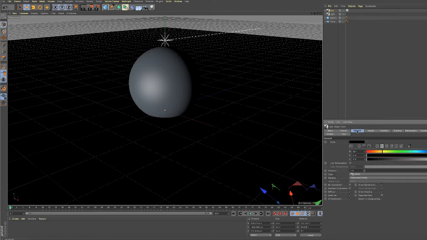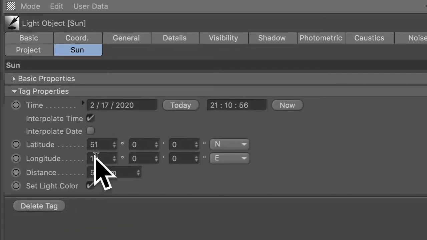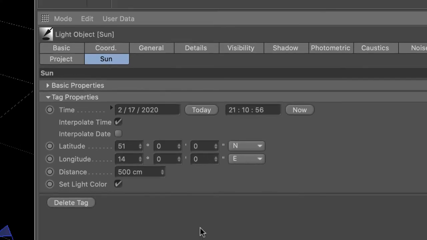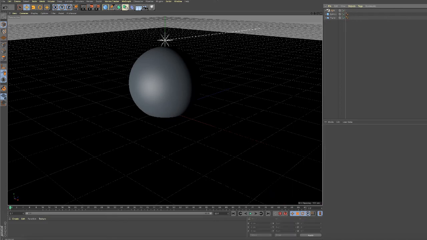You can set the sunlight to specific latitudes and specific times and specific months. This is for architects when they're rendering an outdoor scene, and they have to have exact lighting data for what they're working with. So the sunlight, no, we're not going to work with that one.